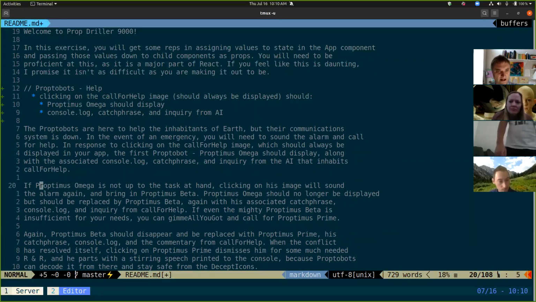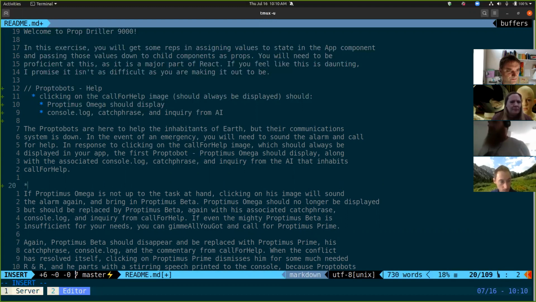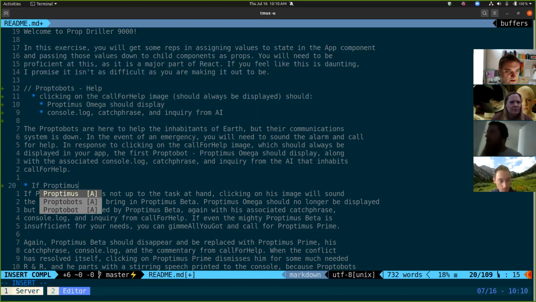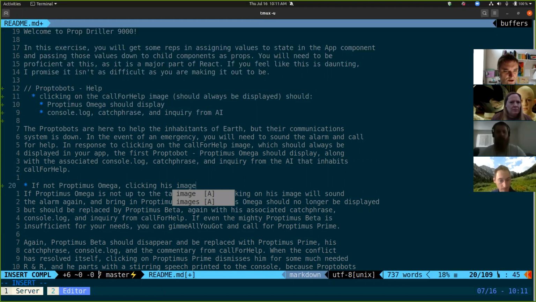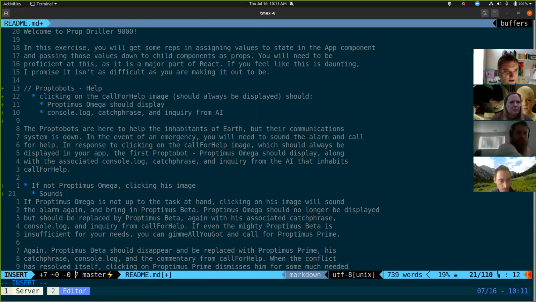If Proptimus Omega is not up to the task at hand, clicking on the image will sound the alarm again, bringing in Proptimus Beta. Okay, so I don't know what not up to the task means. I guess I'll find out. If not Proptimus Omega, clicking his image sounds alarm, brings in Proptimus Beta.